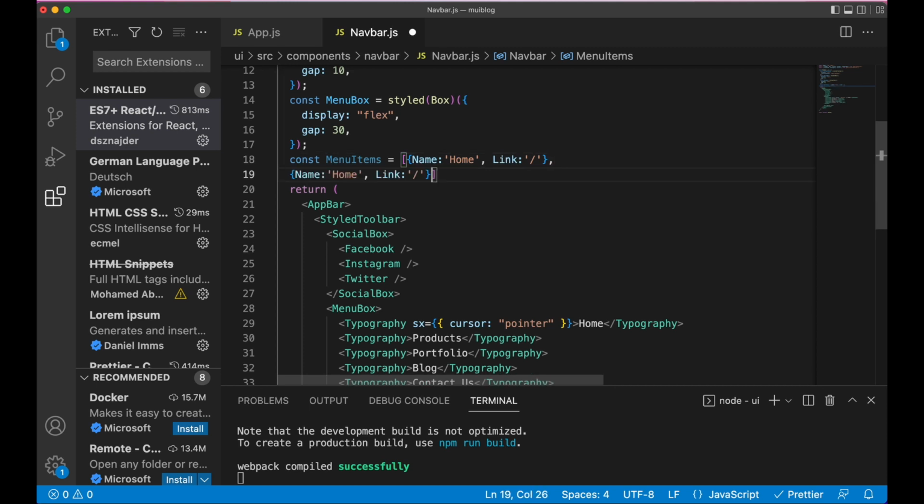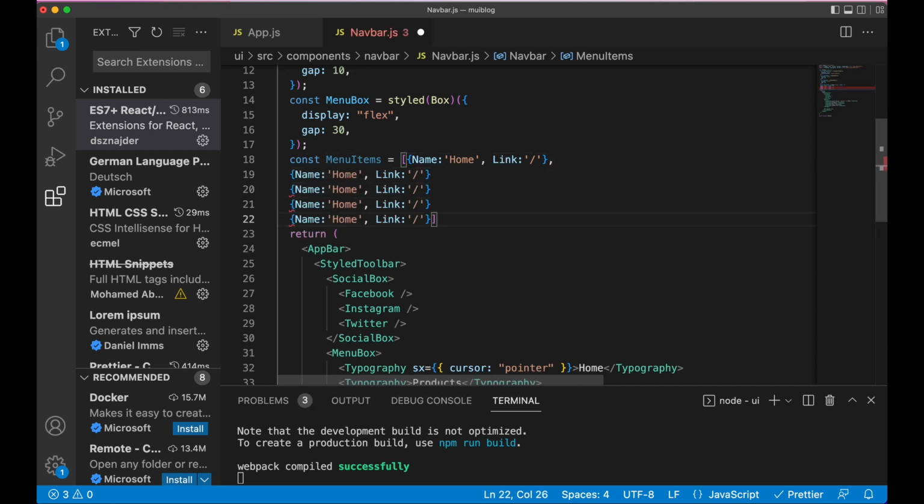So I'll say here 2, 3, 4. So here will be products, and it will go to hash, so no link, then portfolio, this will go also to a hash, and then we got contact us, and it will be like hash.